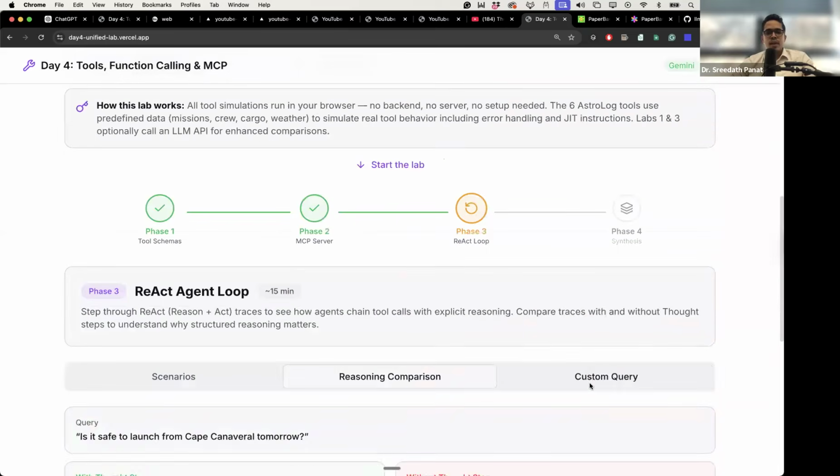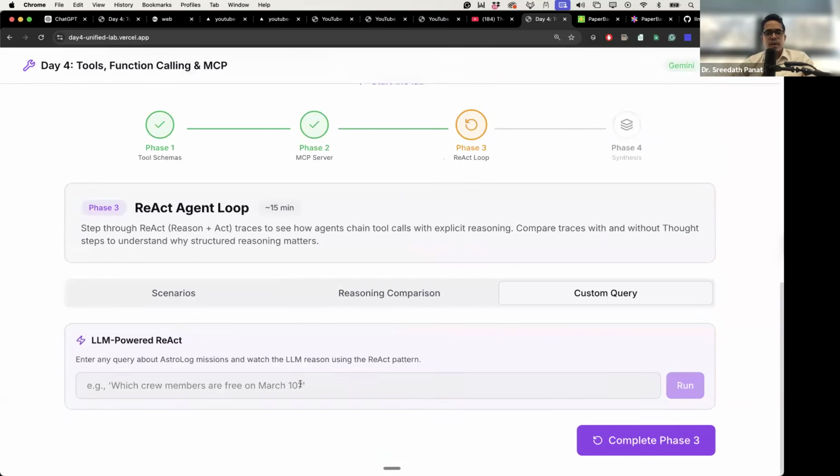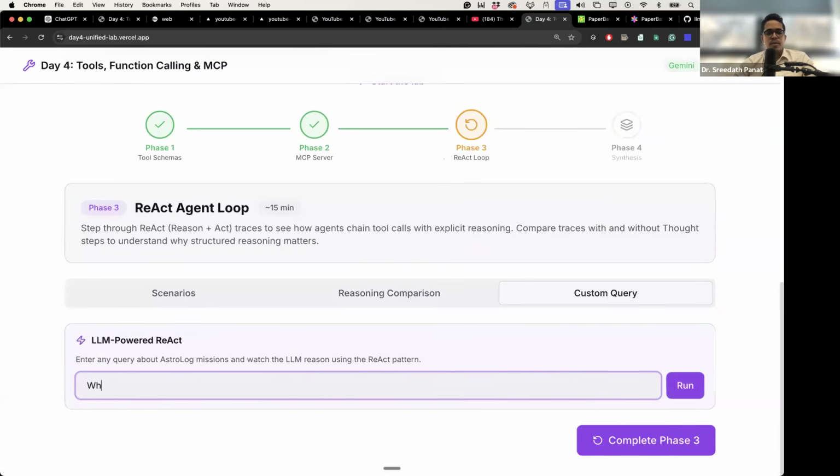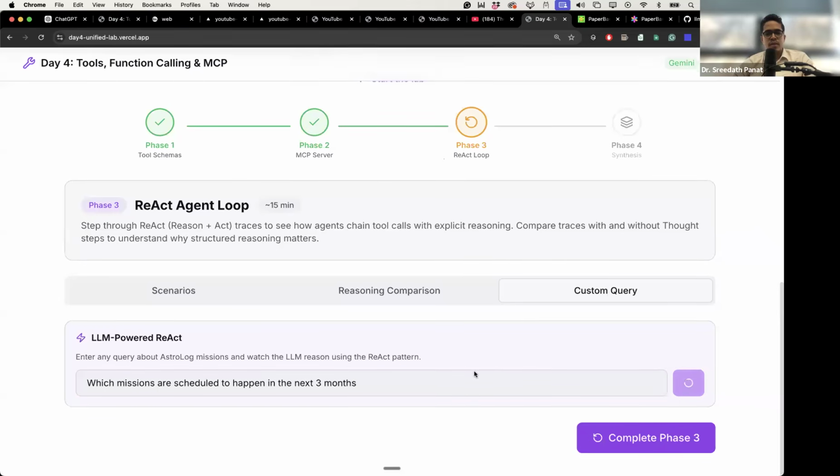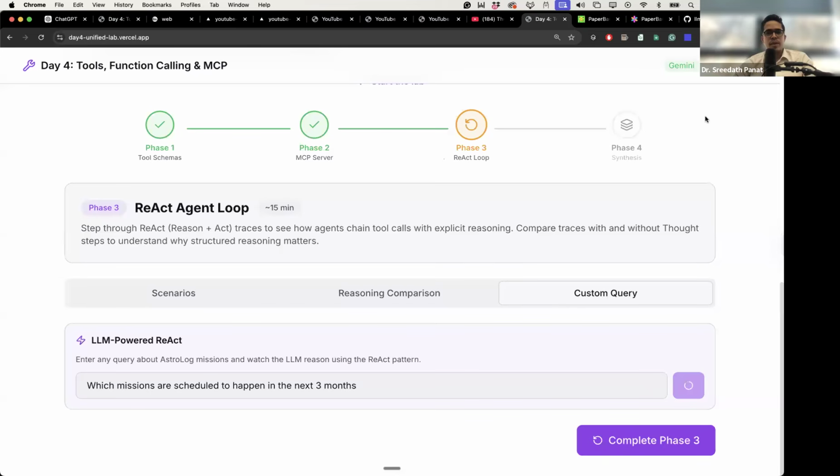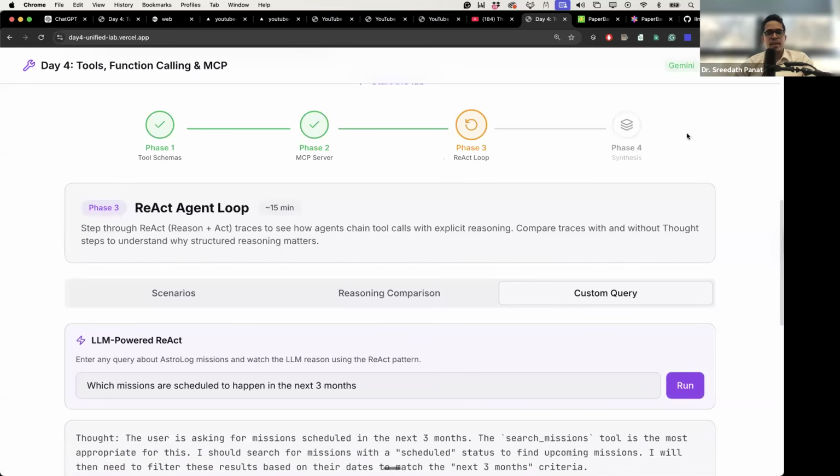So, and then this custom query, I want to try this. Which missions are scheduled to happen in the next 3 months? I'm just running this. So here an LLM is being utilized. I have given the Gemini API key here.